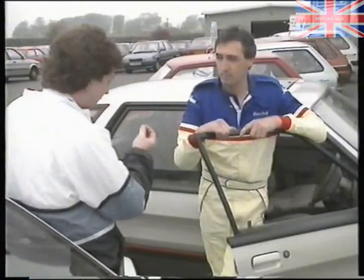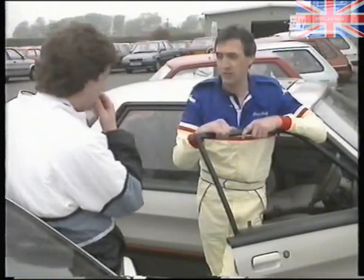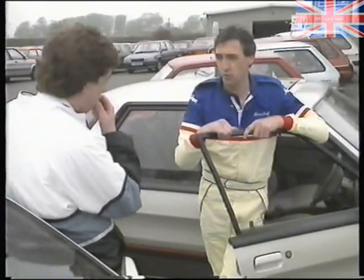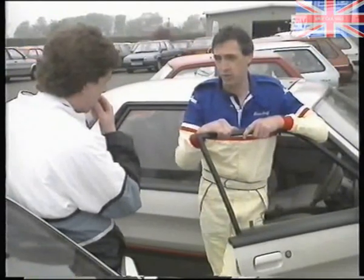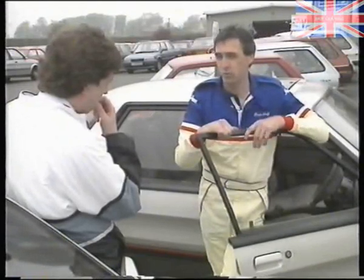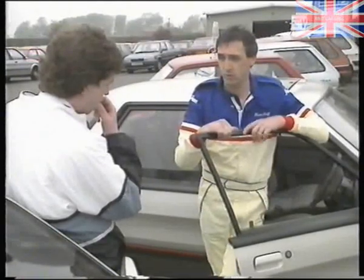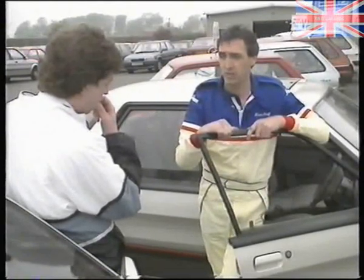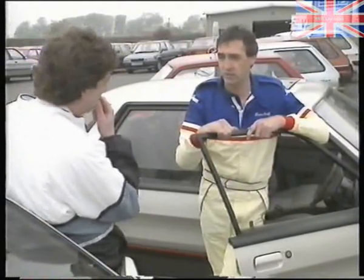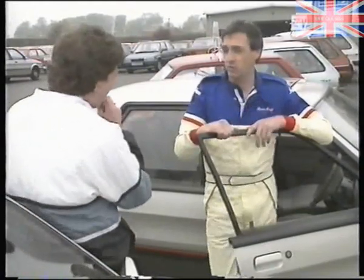So there are no special effects, but are there any modifications to the cars? Yes. In fact, we used four different cars for that advert. Two of them were used for two-wheeling. One had a roll cage in, and for shots where you would see the roll cage, we used one without. Those two cars had locked differentials, and apart from that they were absolutely standard. The car I did all the spins with had the suspension adjusted to make it more predictable, and I put rally-type tyres on with a stiffer sidewall.